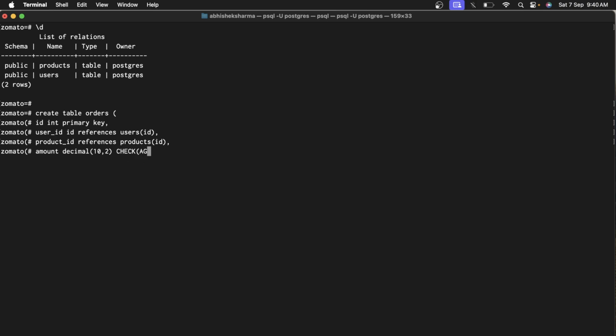The amount should be greater than 0, and again, it should not be null, right? And what else do we want? Created date and modified date, cool.